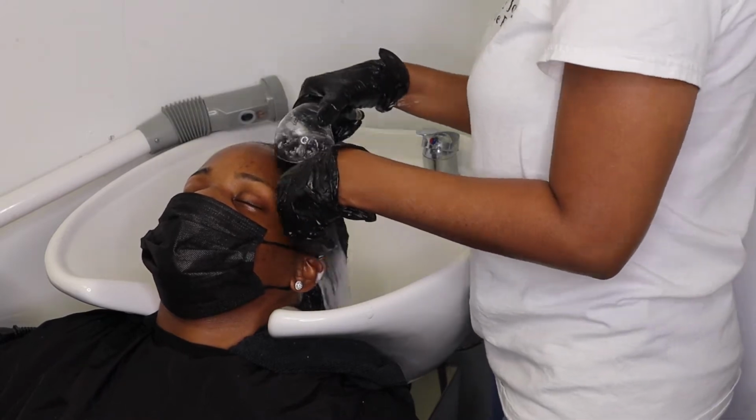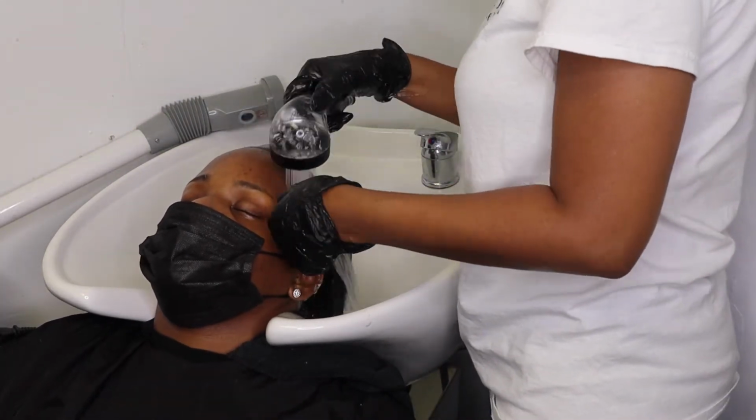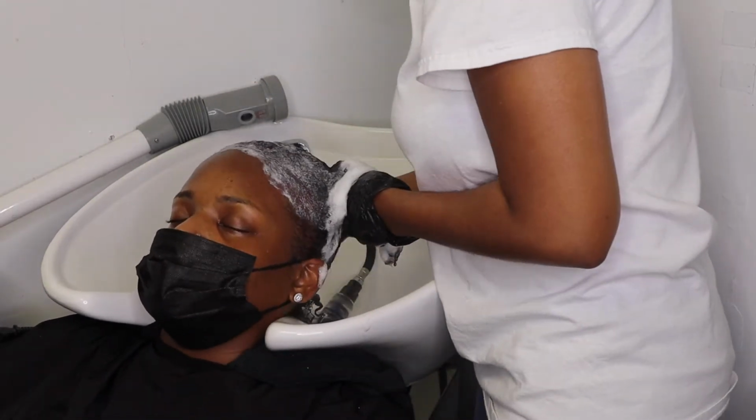On a normal basis, I usually shampoo my clients starting off with a detox shampoo. There's no need here because we've already done the work with the oil and the sugar scrub. My follow-up shampoo is the Mazzani anti-itch. Well, it's not an anti-itch, but it's a shampoo made for scalp conditions, dandruff, things like that. That's what I'm using on her hair, and then I'll follow up with a moisturizing shampoo as well.